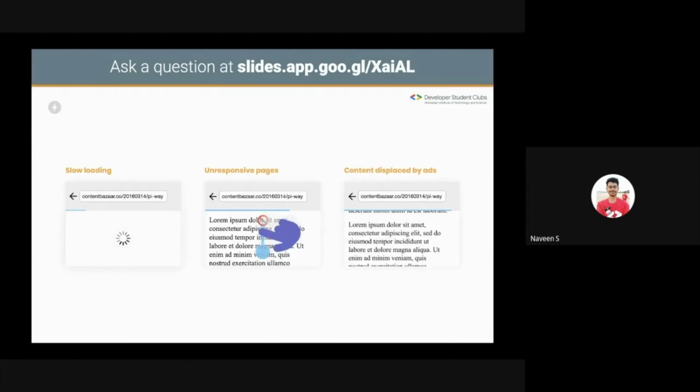Oh, I have to go down now, right? Or maybe an ad pops up in between or something happens, right? Which isn't a great user experience, which is why there are certain best practices that developers will have to follow to ensure that the website loads properly on mobile devices, right?